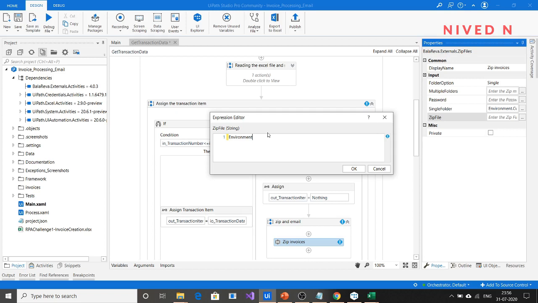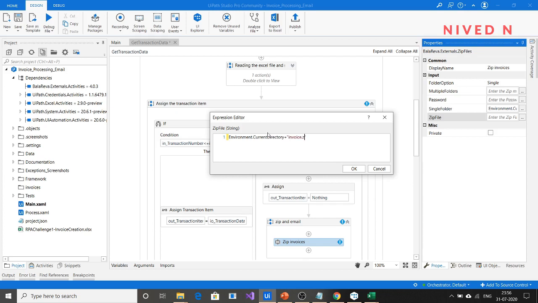You can provide Environment.CurrentDirectory, which gives the path of the workflow folder, plus the name of the invoice zip folder.